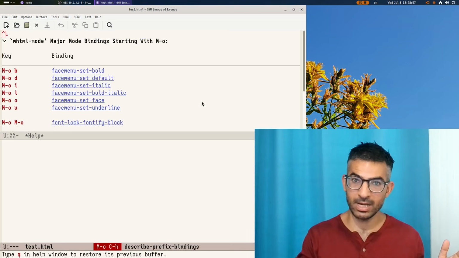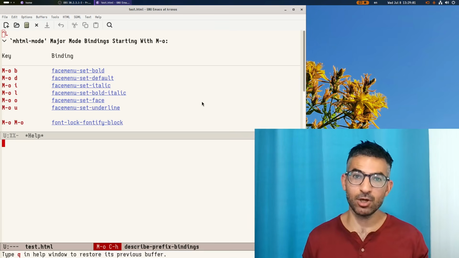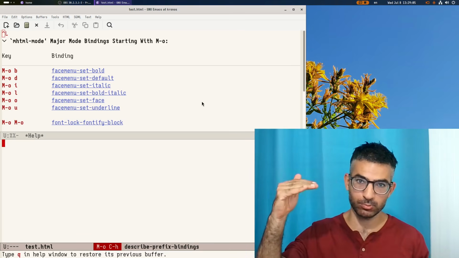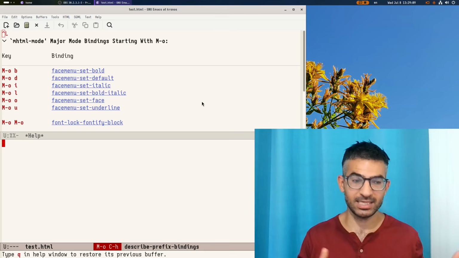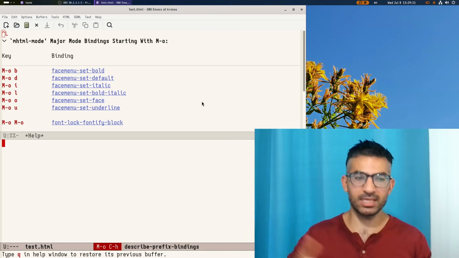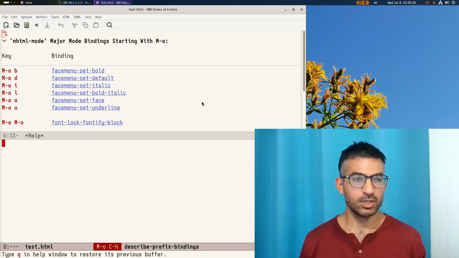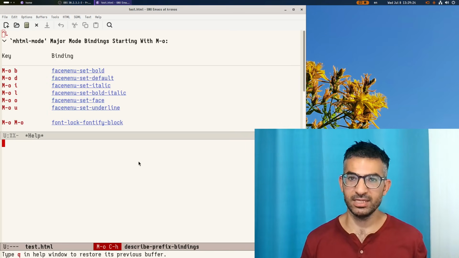And when you type Control H following an incomplete key sequence, Emacs will produce a help buffer, such as what we see in the window above, which documents the keys that complete the given key sequence and the commands that they invoke. So we see here in mhtml mode, meta-o, and then some key will do these commands.